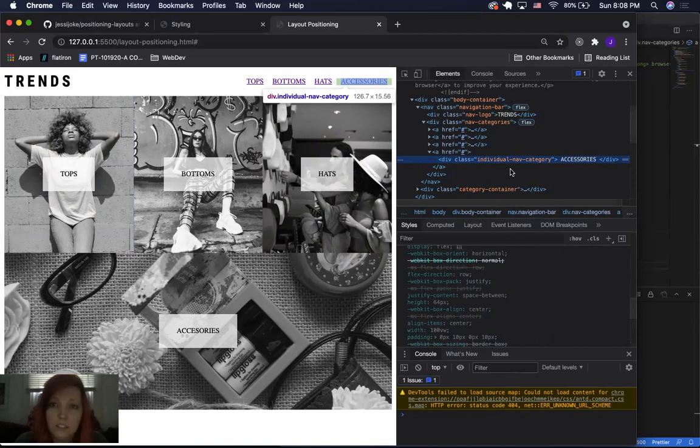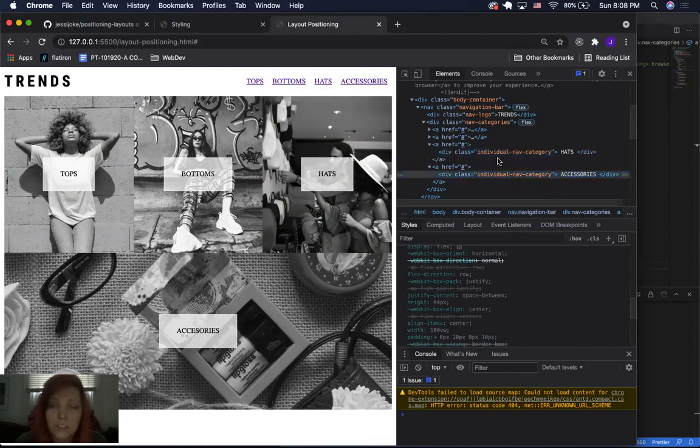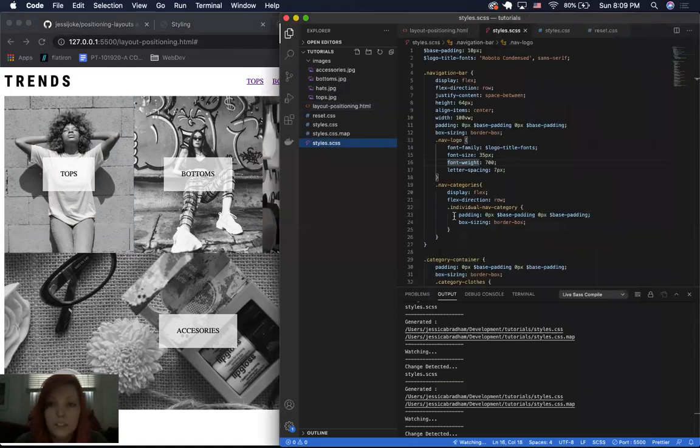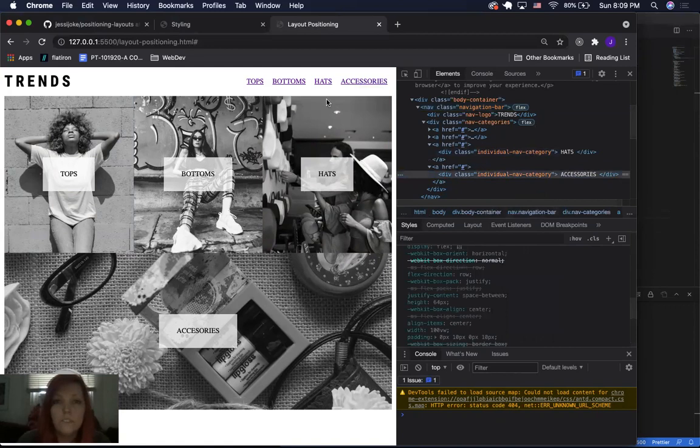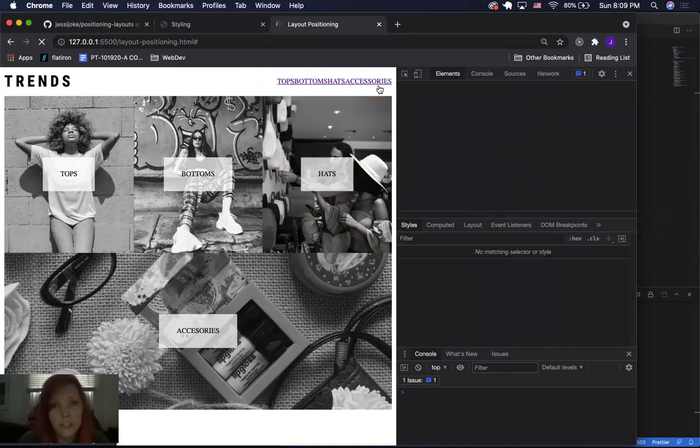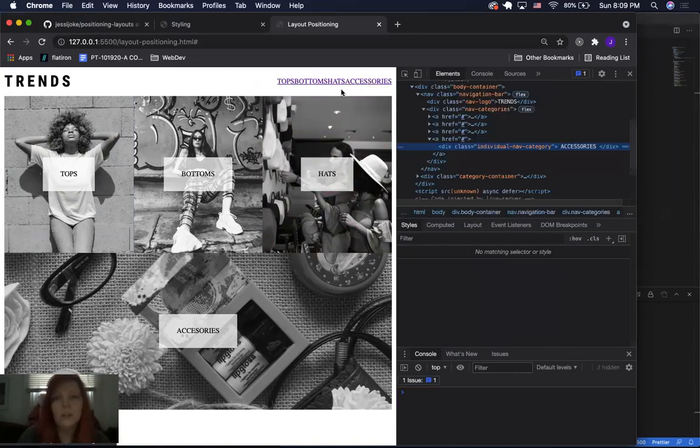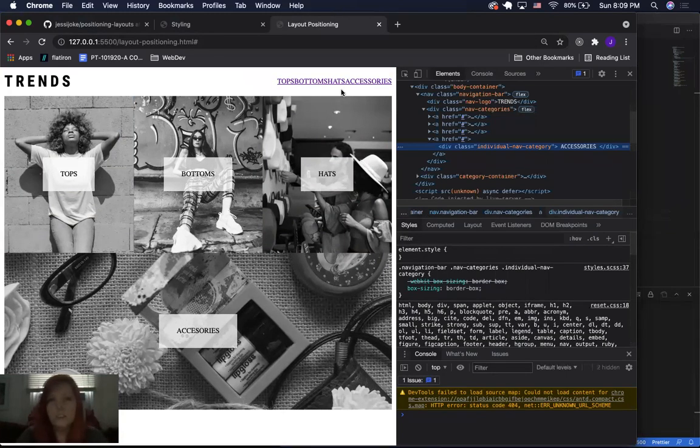Each of these individual navigation categories has padding, and we did this so that they don't all bump together. So you might remember doing that in the last tutorial if you did it. If you're only following along with this one, that's what's happening here.